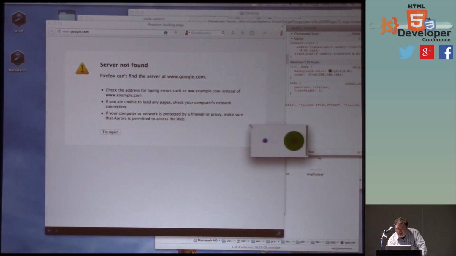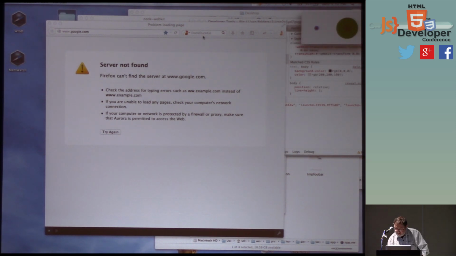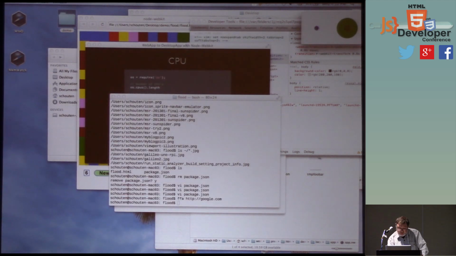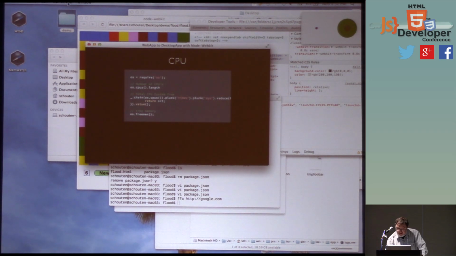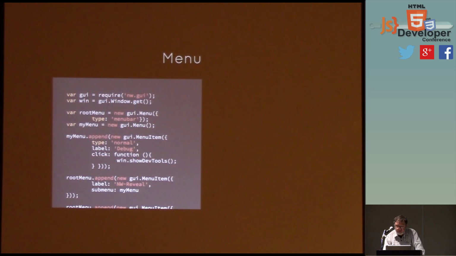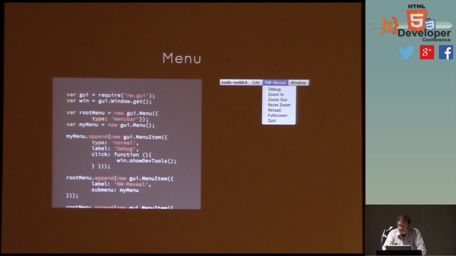It was one of those things where it was easy to do this visualization using web technology, but it was impossible to get the information I needed using the browser. Having Node-Webkit allowed me to combine the two, so I can read information about my CPU and take advantage of the best of both worlds here. Let me quit out of that. Let's get back to full screen. Okay, so that's CPU. You can see how many CPUs you have. You can read all sorts of information about your environment.